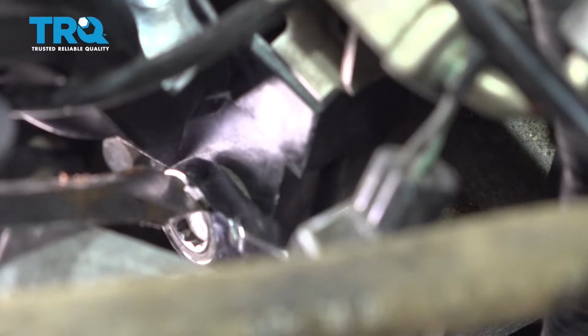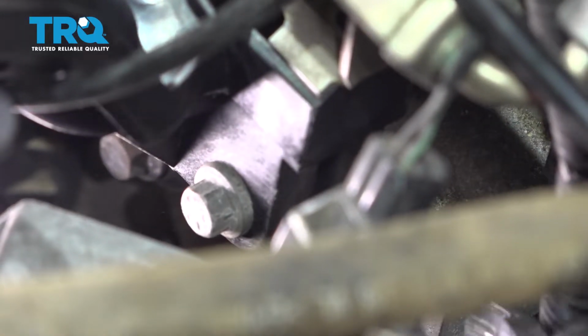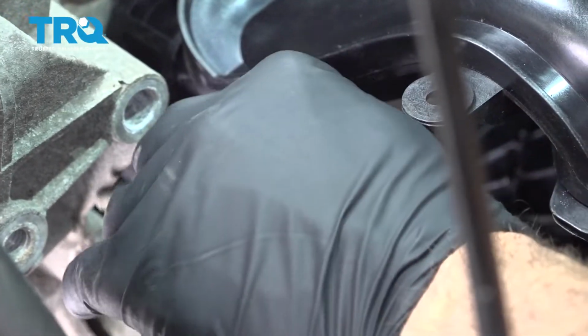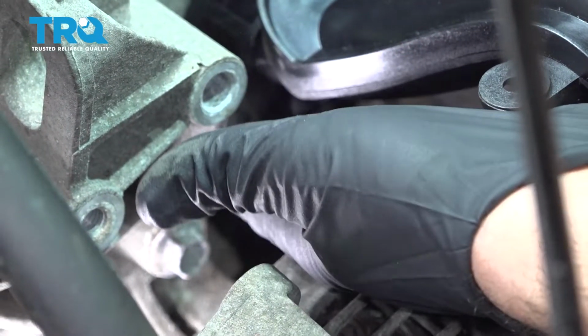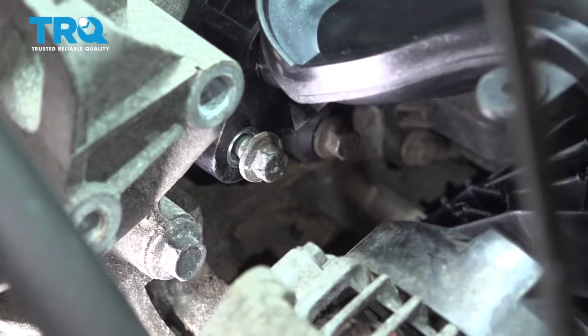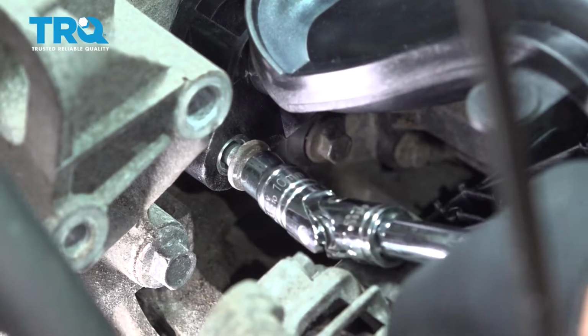So I'm not going to tighten down this bolt, we just want to get it a little bit snug. Let's go ahead and get the other bolt started. Now let's go ahead and install our other far end bolt right here. Going to get that started, a couple threads, and we'll go ahead and tighten that up a bit.